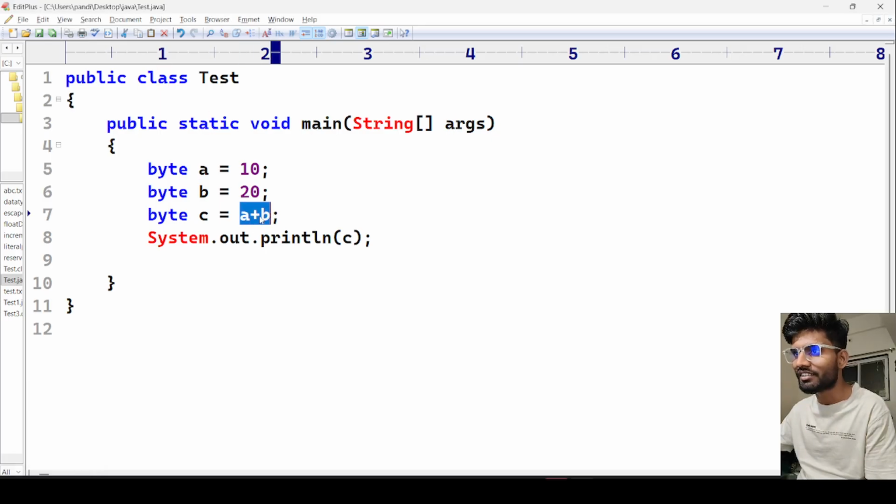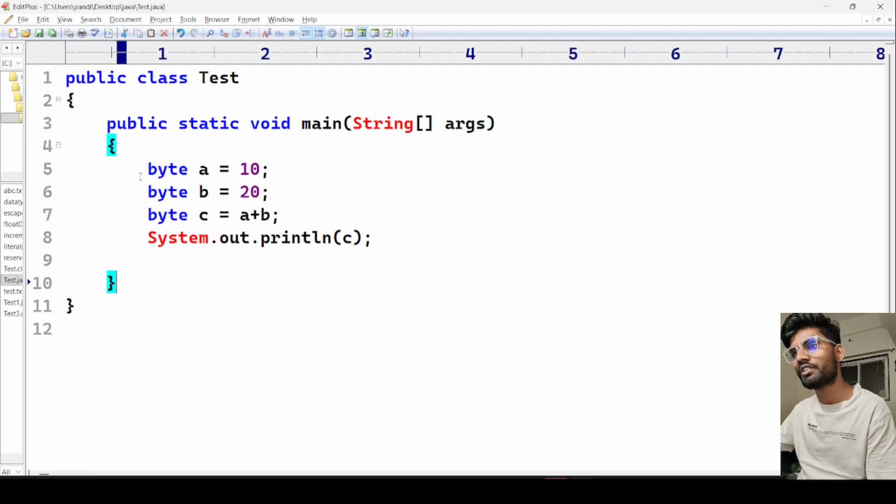This result is an integer type, so how can we store it in a byte variable? Is it correct or not? Because when we perform any arithmetic operation, the result is always an integer. That's why in this case we will get an error.